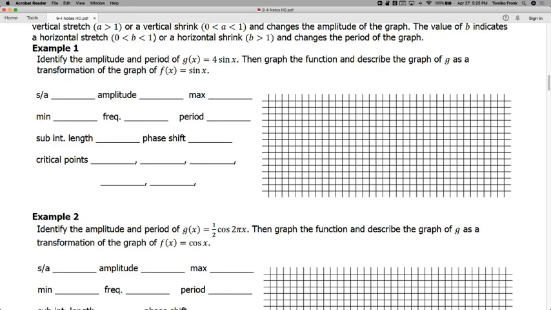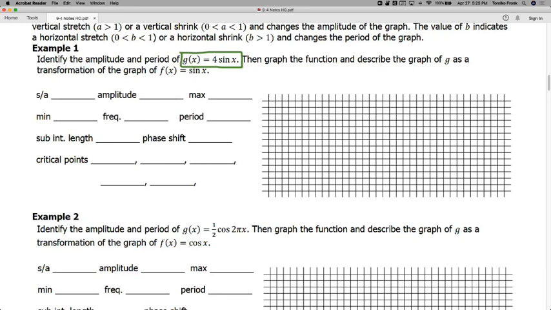All right, you're going to do these exactly the same way that you will do your homework assignment as well. You're going to fill out all of the information and then do the graphs by hand. So we'll go through all of these, but email me if you've got any more questions. Okay, so what we want to do with example 1 is we want to determine all of the information that relates to this equation for sine of x, and then we will graph the function.